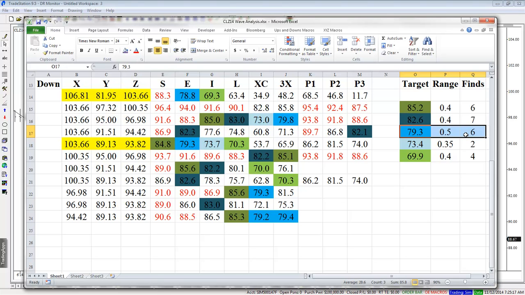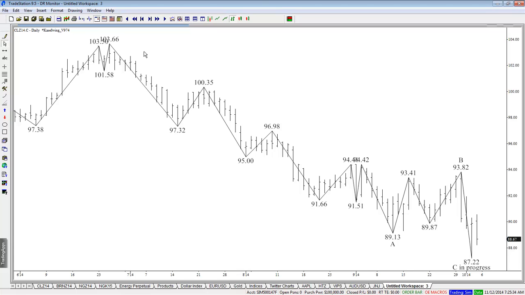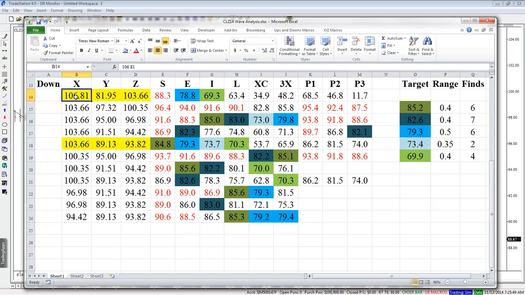All right. So at this point we can start to put together not only where the important support points are, but we can also start to garner some information about how this move might unfold as it matures. Looking at this market, I am bearish. The market's coming down. It's met 87.22. That's just below the smaller than target of our large wave down from the 106 level, our 106.81. So we've already met the smaller than target.